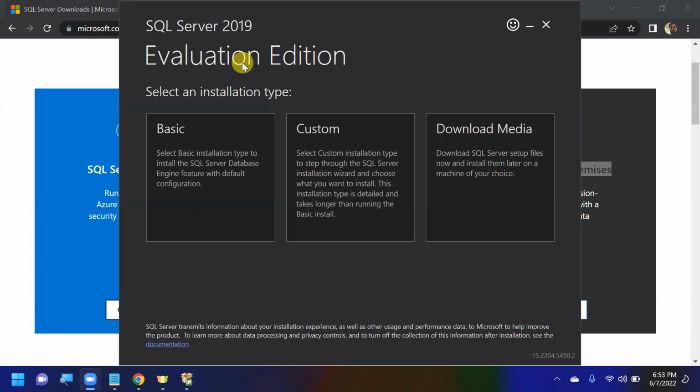It is only for testing or learning purposes, not for production environments. Okay, right. And yeah, it works basically for 180 days. Okay, it works for 180 days. Right.